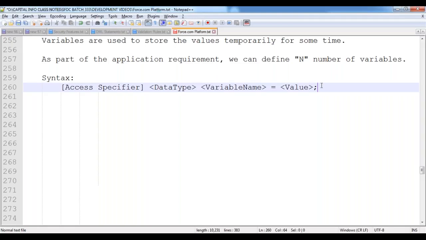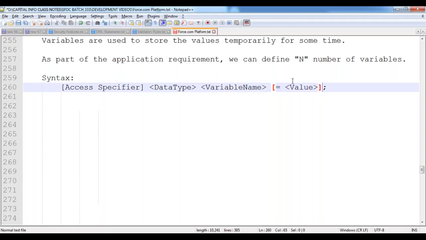Excuse me, sir. Yes. The square braces are optional, right? Yes. The value is also optional, but regardless, you haven't used the square braces there. Here I forgot to specify this one. You may supply the value, you may not supply the value also. Assigning the value is optional.